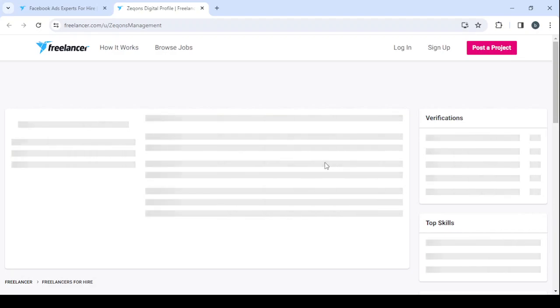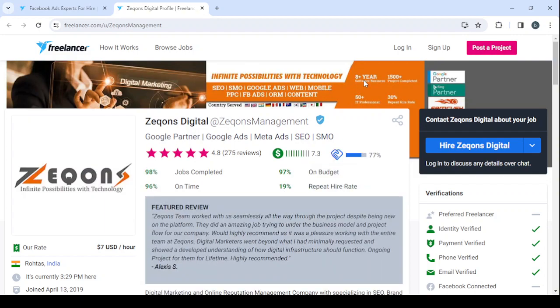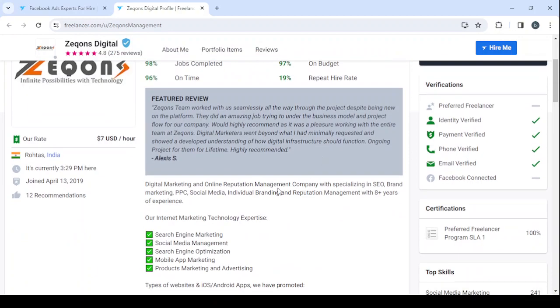So guys, in today's video I'm going to show you how you can create a profile like the one we're going to see now. I'm going to show you how you can add a profile picture to your account, how you can add a cover photo, and a profile picture. Then I'm going to show you how you can add the description to your profile as well, how to make sure to verify all of these verifications. They're very important. Clients sometimes lean to work more with the freelancers who have all of these verifications in check more than the others. And I'm going to show you also how you can enter your hourly rate.